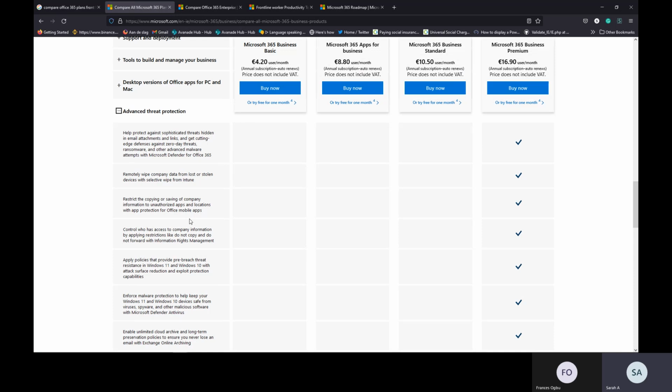So that's what Microsoft is trying to tell you that Business Premium gives you. It's going to tell you that no, this is not your company, this is a phishing attempt. You can also do some testing phishing attempts with a Business Premium license. But if you have Business Basic or Business Standard or Apps for Business, you can't do those phishing tests. I don't know if you've worked in companies where your company sends you a phishing test email or a scam email, your own company sends it to you, just as a test.